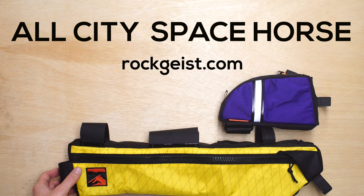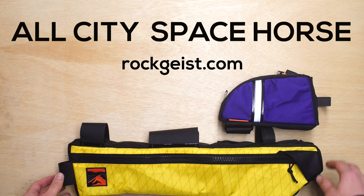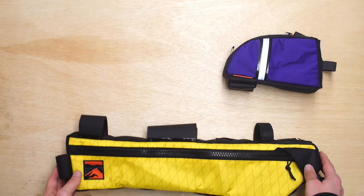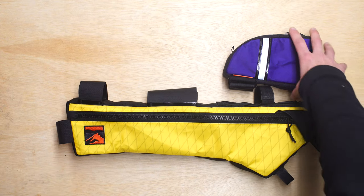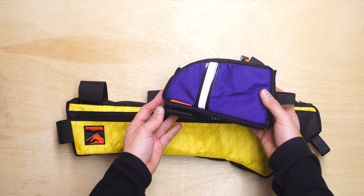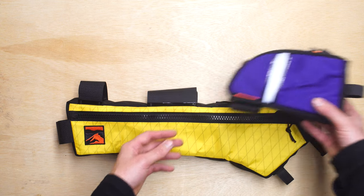Hey, this is Greg from Rockgeist showing you a custom frame bag for an all-city Space Horse. So this is a half frame bag that is paired with our small Cache top tube bag. And this is our smallest version of our top tube bag, to gain some extra volume for the Space Horse.